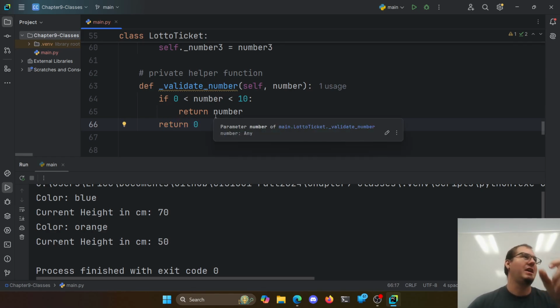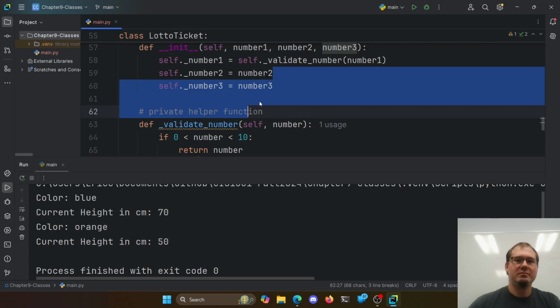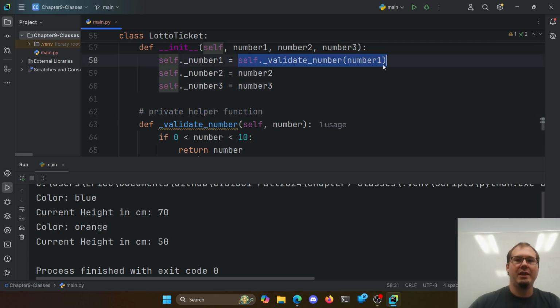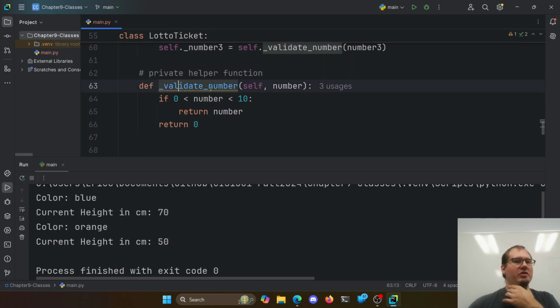Okay, but you'll see this. Again, like if you say if true, return true, else return false, same idea. Just return the thing, right? Just saves you a little bit of time here. So each of these then, we just go and validate now. That way we don't have the same code twice and we feel better about ourselves. Like, hey, we're using functions. This is a private function in our class.